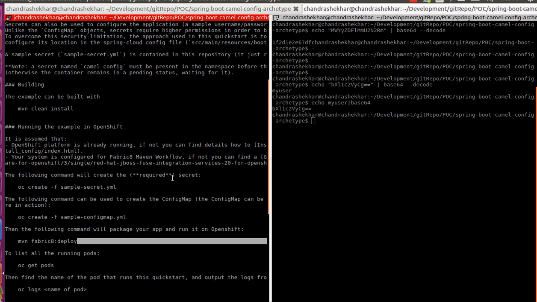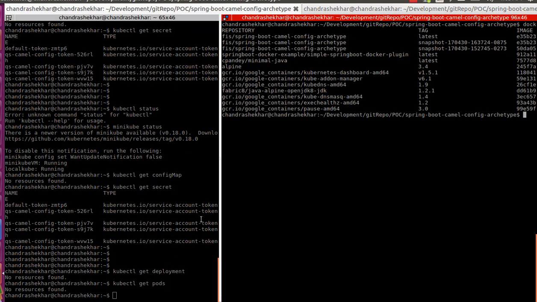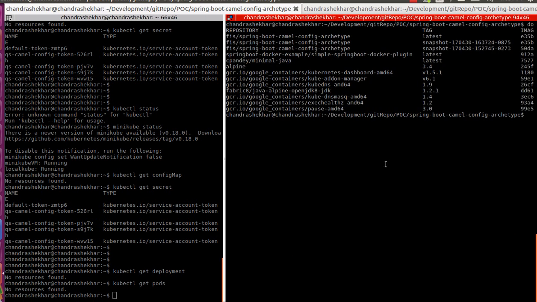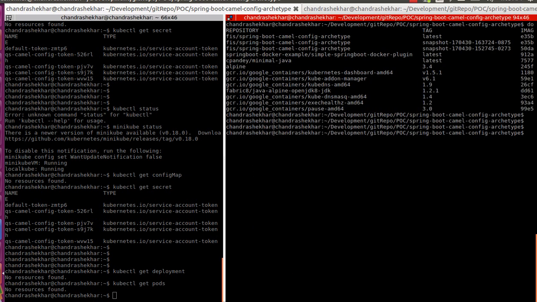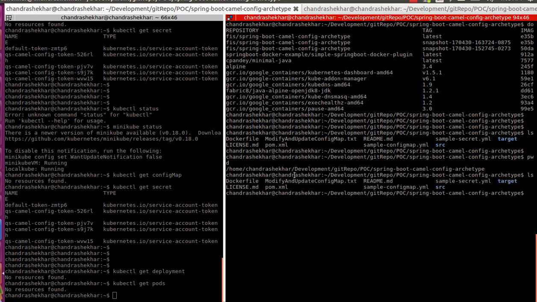Now let us go to how we can deploy. I am within this application, the Spring Boot camel config archetype, and I have the pom.xml.